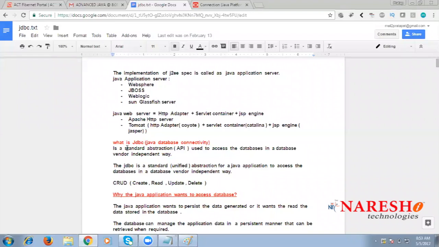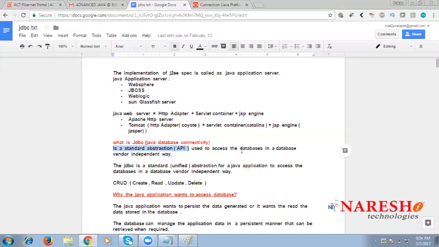If someone asks what exactly JDBC is, how do we define it? JDBC is a standard abstraction, or an API. What is this API for? This JDBC API, this JDBC specification, the JDBC standard, is used to access the databases.